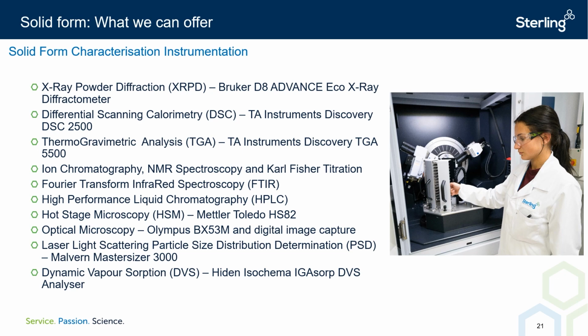To further support the understanding of the thermal features, complementary to DSC and TGA, is hot stage microscopy. Hot stage microscopy enables us to visually observe what happens to the sample as it is heated up, allowing us to attribute events observed in the DSC thermograph to visual changes observed with the microscope.